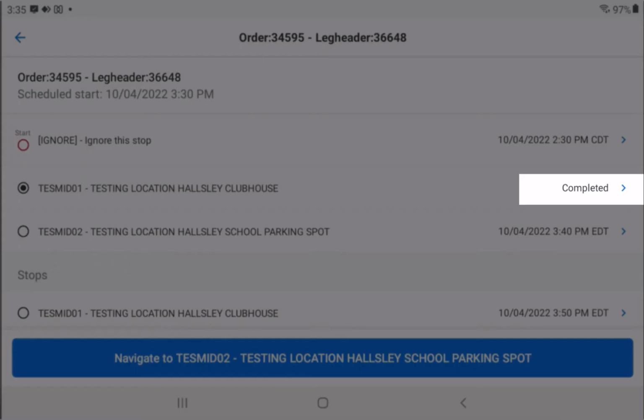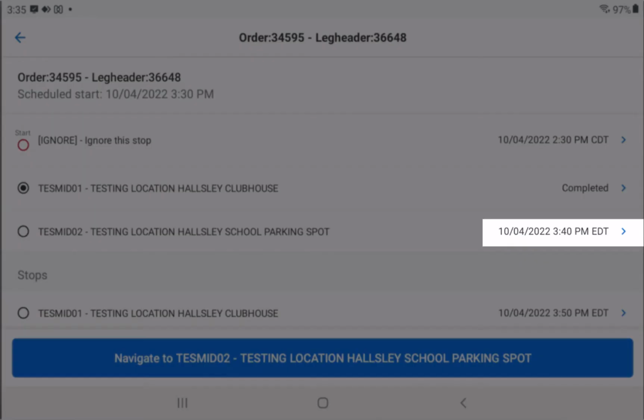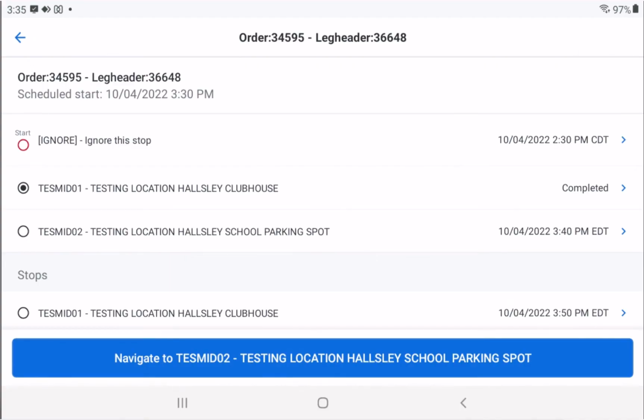All right, you notice now that the departure from the geofence has come through. The stop shows completed, and it shows now our ETA. The system is automatically updating our ETA into our next stop. So it accurately records and guesses based on your travel how long it's going to take you to get to your next stop. Once we arrive into the next stop, an automatic arrival message will appear.